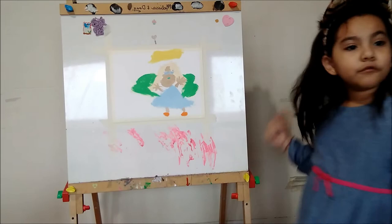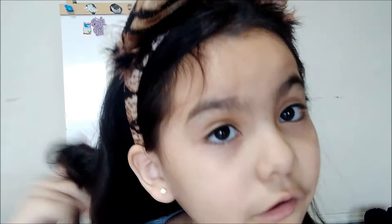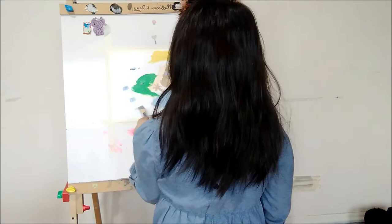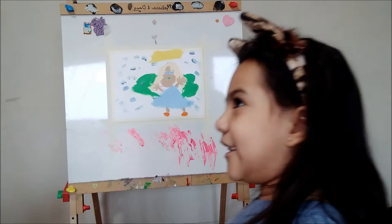Oh, background. I exactly know where the background is gonna be. Sometimes yes. I do it sometimes. Where is the big brush? Oh, here it is. Big brush. What's all that stuff in the background? Stars. I don't really know what to do, so.